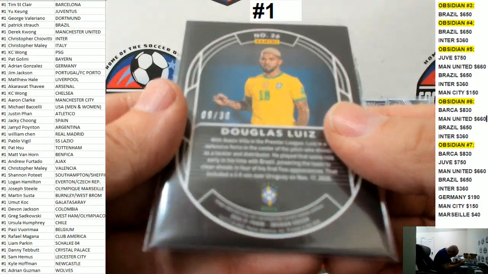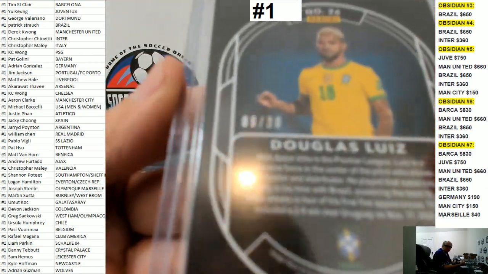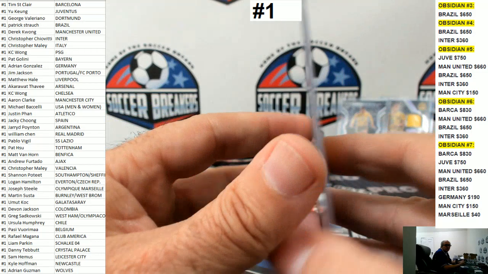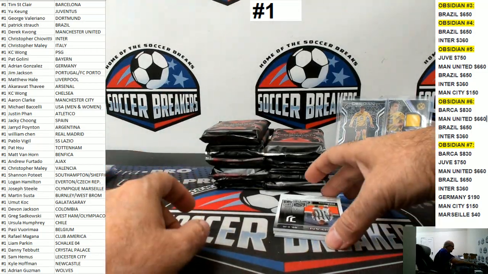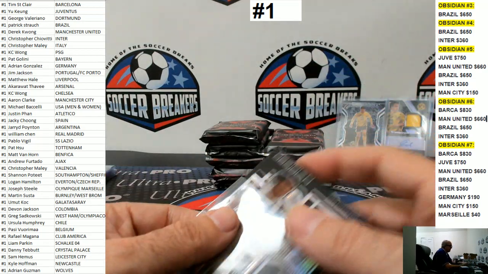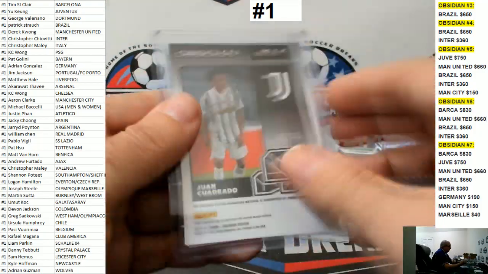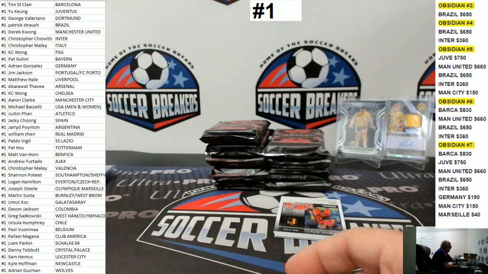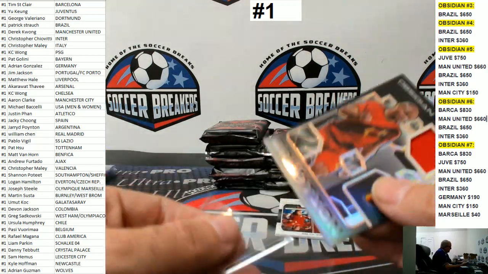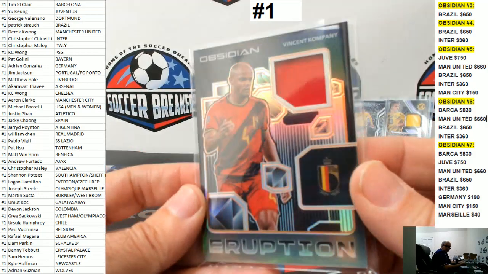Douglas Luiz, 9 of 30 for Brazil. Nice to have Brazil back. Been a couple years since we had Brazil in products. There's Juan Cuadrado. This guy's been in pretty much every Panini product ever made. He must have his own office at Panini. How about Vincent Kompany, Eruption for Belgium, to 50. Nice looking card there.